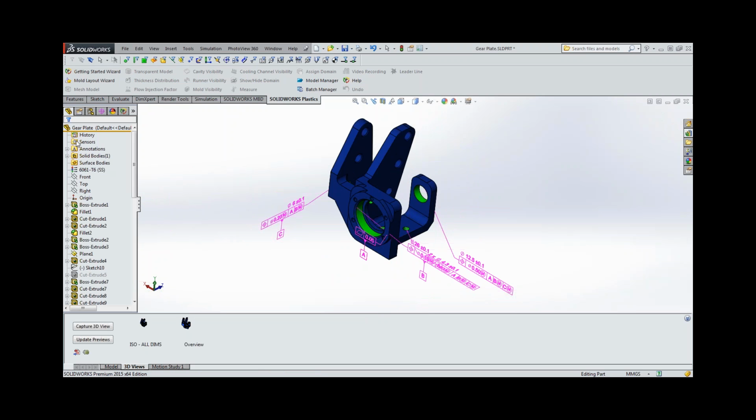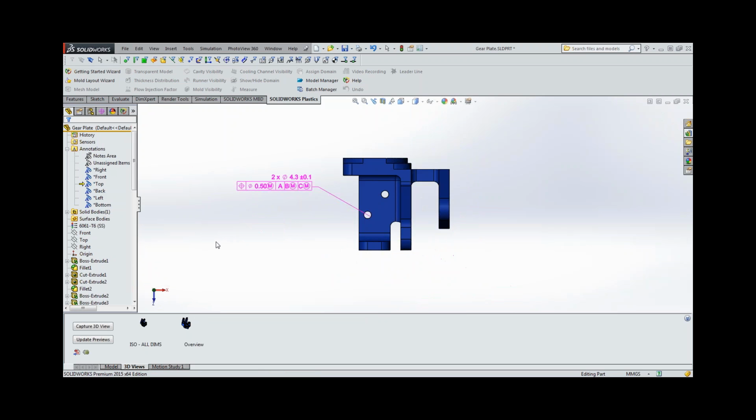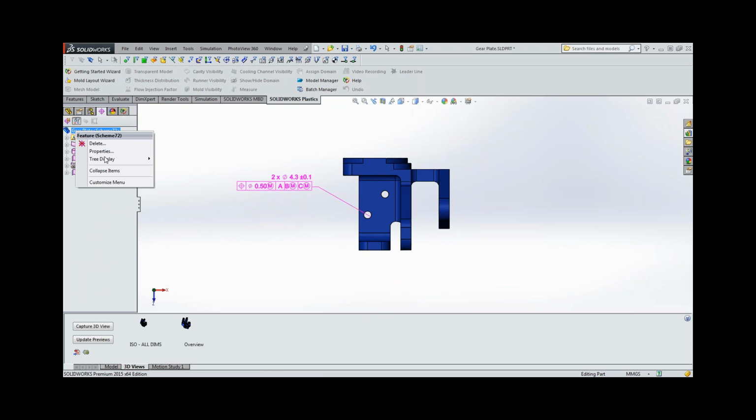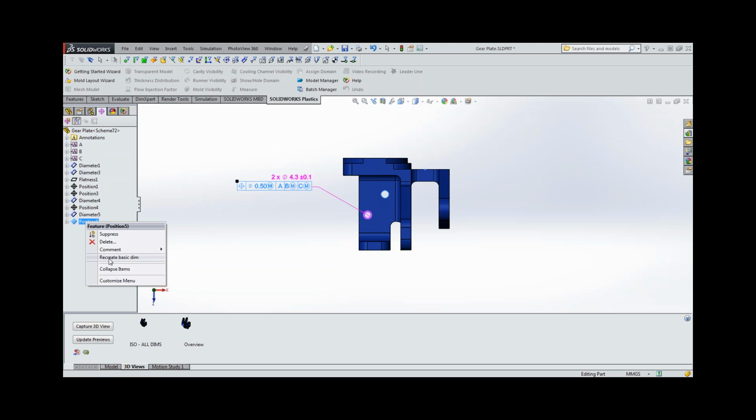Let's just go and orient this model properly. So I'm just going to orient it in a top plane. So you can see there's one of these dimensions there, but the dimensions which are required to position these are not there. So what I can do here is I can go there. We have a nice tree display. There are different options. So I'm going to show annotation based tree. So it will show me all the datums and it will show me all the dimensions which have been applied just now. In this, I'm going to choose that and I'll right click and I'll say create basic dimensions.